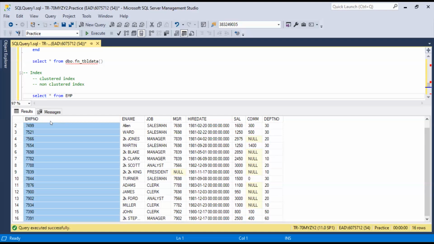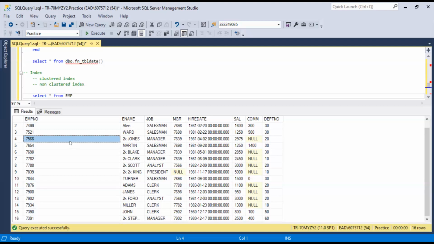It will search in that virtual sorted order, and from that sorted order it will get the keys for these values. Whatever keys are associated with the value, it will fetch those keys from the virtual sorted order. Those keys will be displayed to you, and based on those keys, the values will be displayed to you.